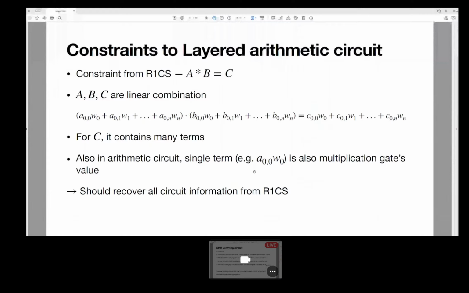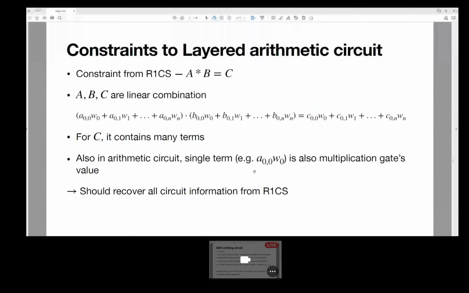So first, make a directed acyclic graph from each linear combination. This represents A. Then connect A and B by a multiplication gate, make minus C with this representation, and combine them by an addition gate. So this stack represents A times B minus C equals 0.